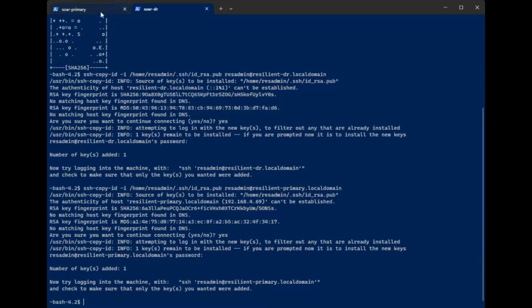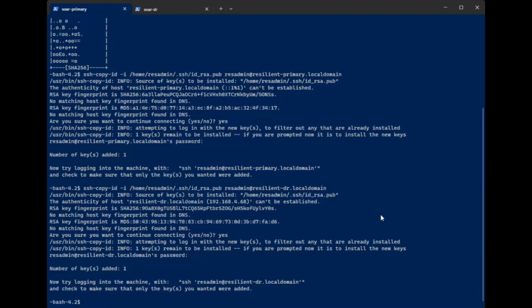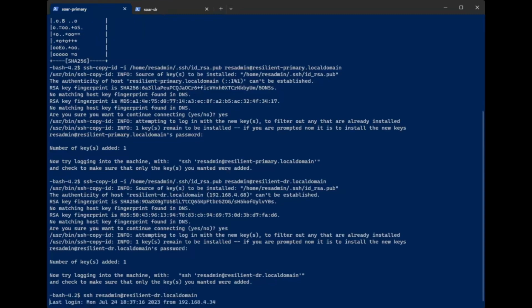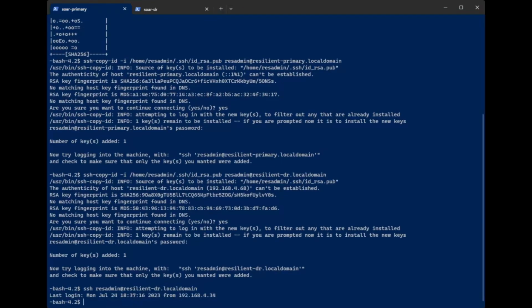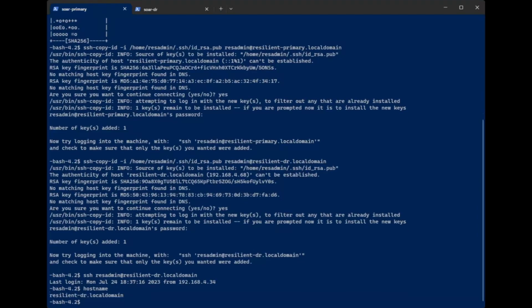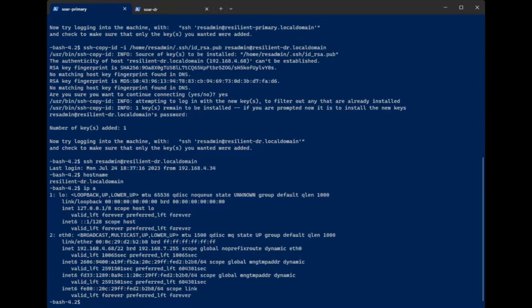There we go. Now to confirm that that worked from the primary system, if we do a SSH to res admin at the host name of the disaster recovery system, we should be able to sign in without being prompted for a password. And we can confirm that we've logged in by looking at the host name, and sure enough, it's resilient-dr. We could also look at the IP address to confirm that we are on the DR system.